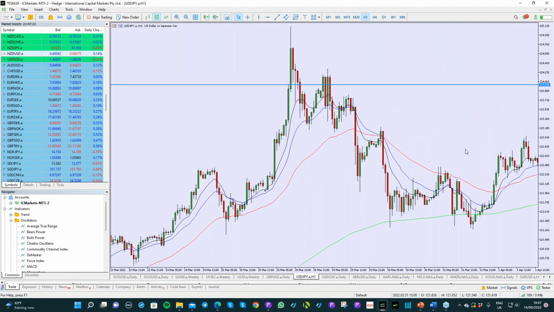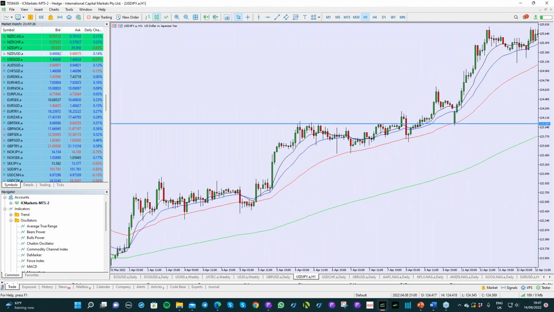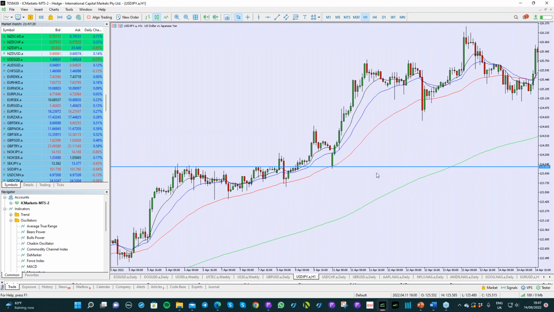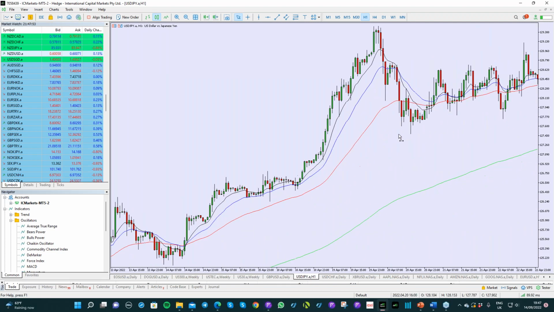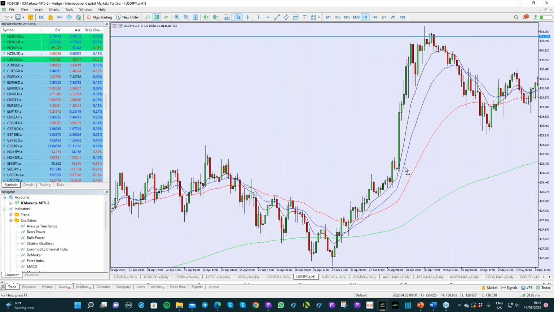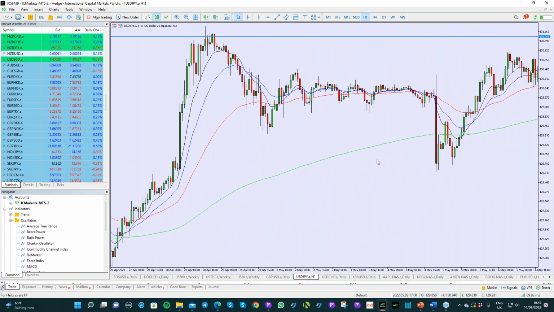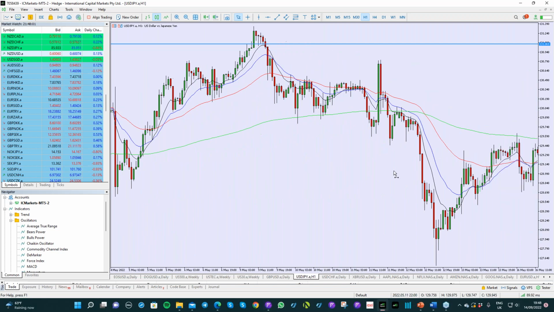Yes, these very large candlesticks can tend to happen during the news. That's one place that they can tend to happen, or just when the market opens. You can sometimes get some strong movement. The larger candlesticks can happen at any time, but very frequently they do happen during the news. Very frequently I find the large candlesticks that happen during the news can tend to be quite indecisive, because the market can tend to spike but then change direction quite quickly.